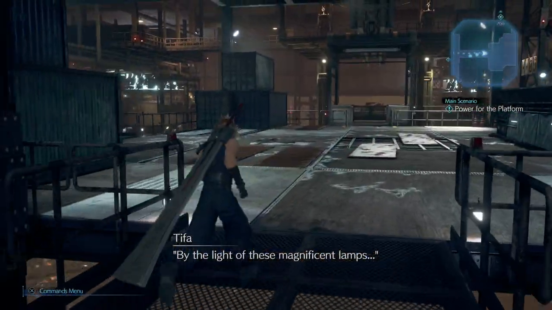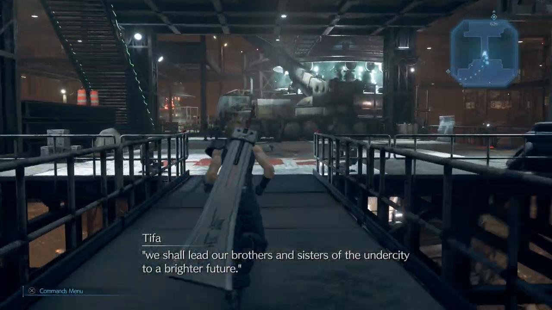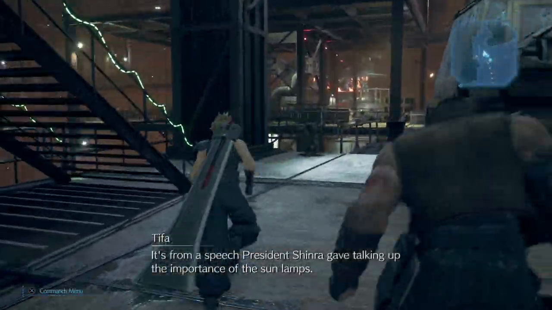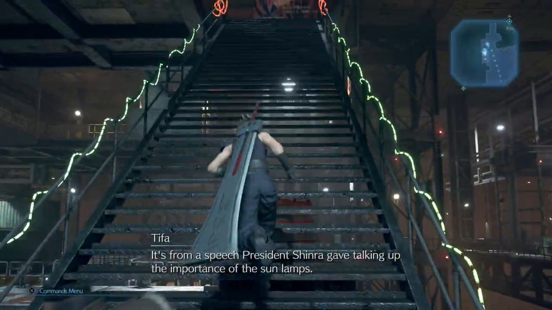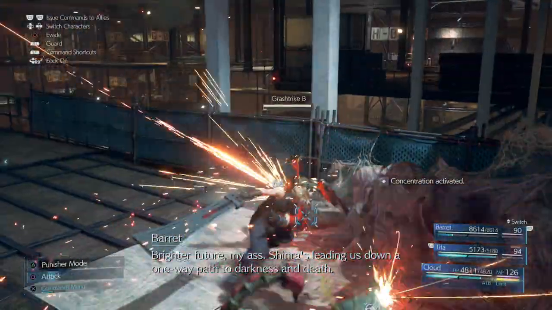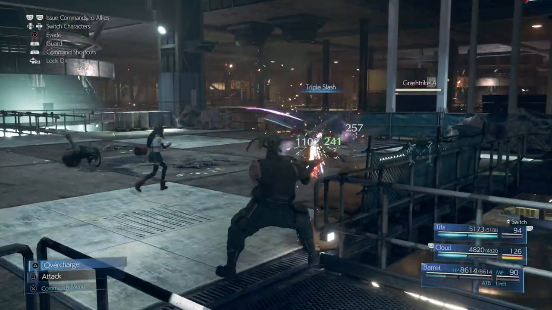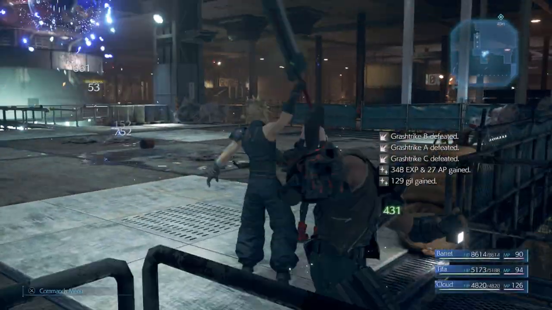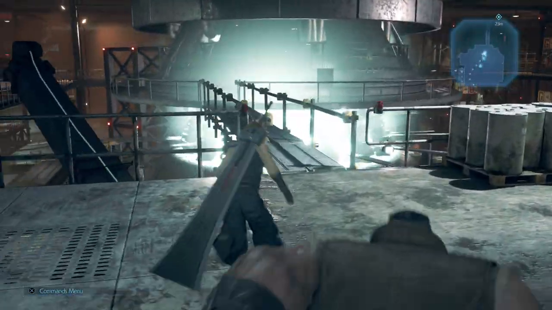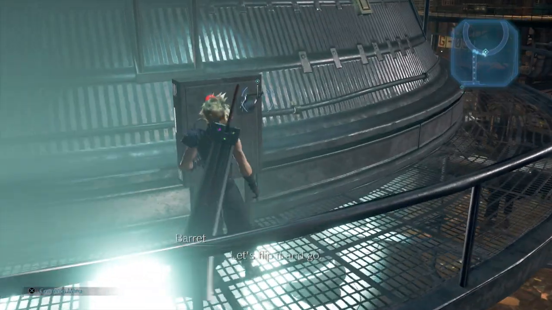By the light of these magnificent lamps, we shall lead our brothers and sisters of the Undercity to a brighter future. Say what? It's from a speech President Shinra gave, talking up the importance of the sun lamps. Bright a future, my ass. Shinra leads us down a one-way path of darkness and death. Keep it together. All right! Watch and learn! Look, there's the switch. Let's flip it and go.